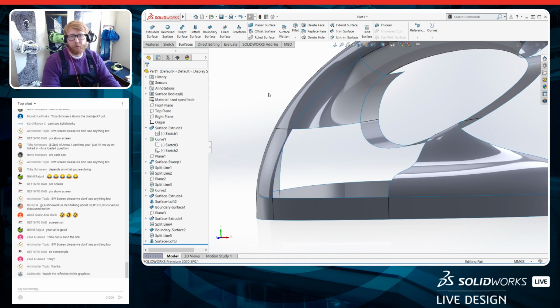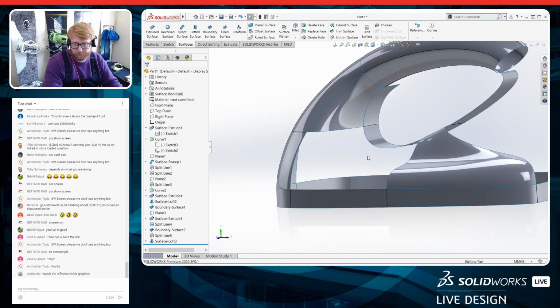Now, what filled surfaces are for is they're for n-sided openings where n does not equal 4, right? If you have a four-sided opening, use a boundary or a loft. They're much more powerful. But if you have an opening that's one-sided, like a circular opening, or two-sided, or God forbid, three-sided, right? You can always use a filled surface for that.